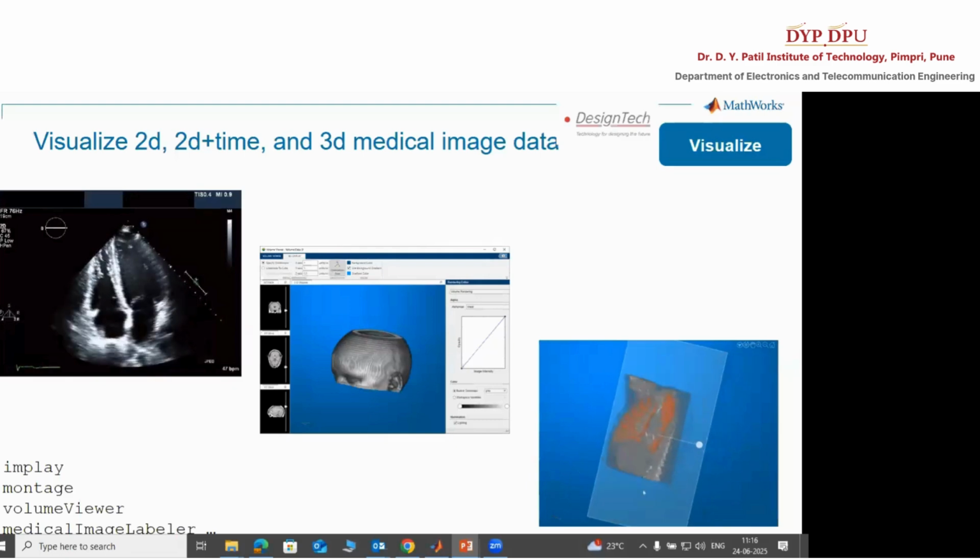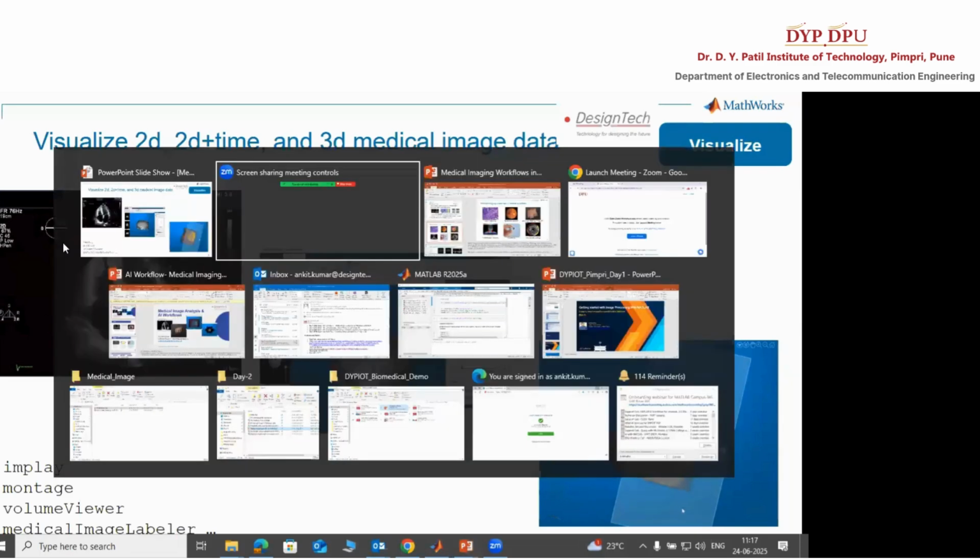So we will start from here. We directly jump to MATLAB, and then I will talk about the medical images. I generally talk less on the PPT and directly work in the software. So I will open my MATLAB, and then we will move ahead.